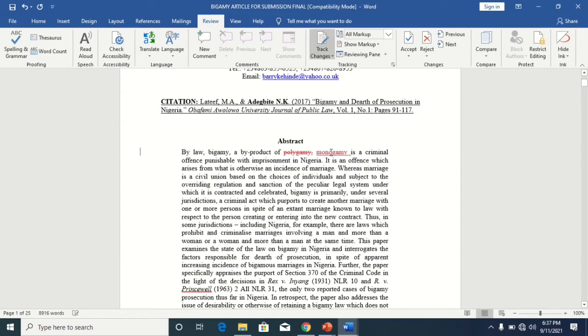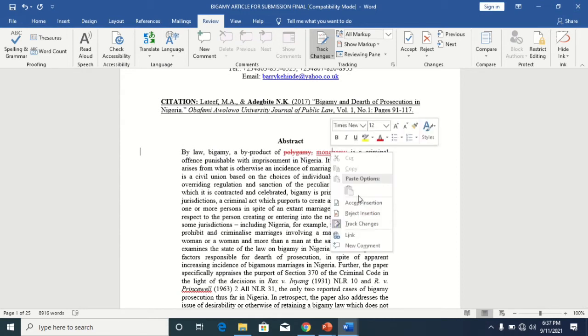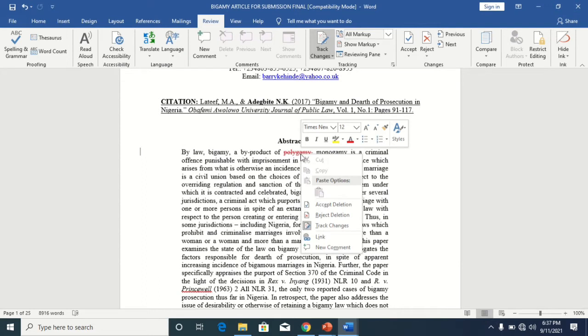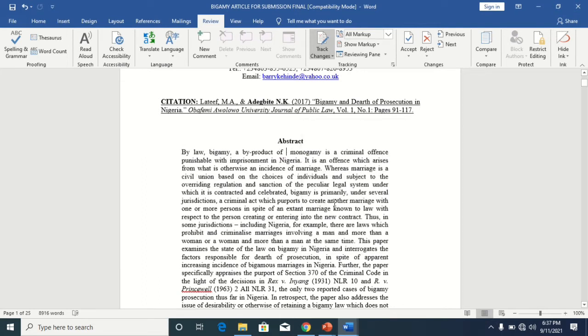Once it gets back to the sender, and the sender clicks on accept insertion, it will stay. Now accept deletion, so it will go. So it can be used to correct any kind of mistakes or any kind of things that are not supposed to be on a document.